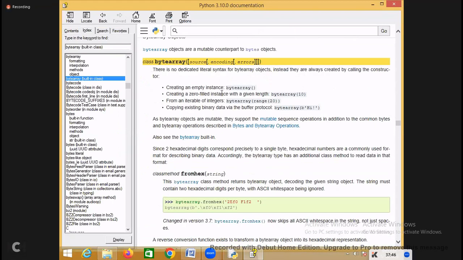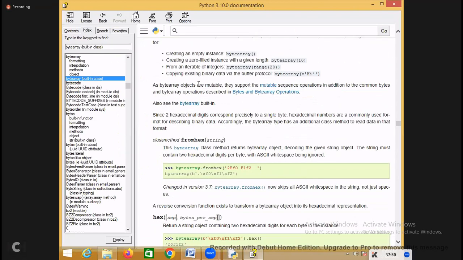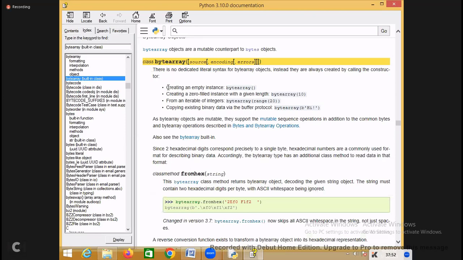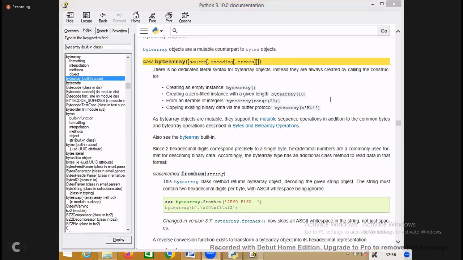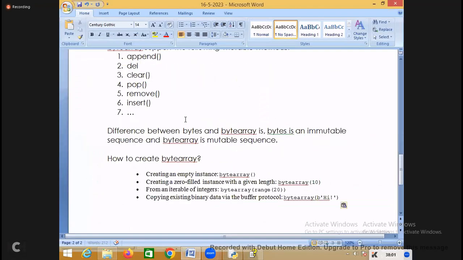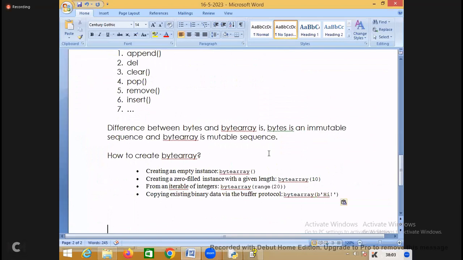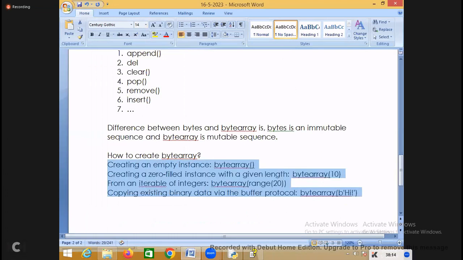Now these are the different ways in which a bytearray can be created.